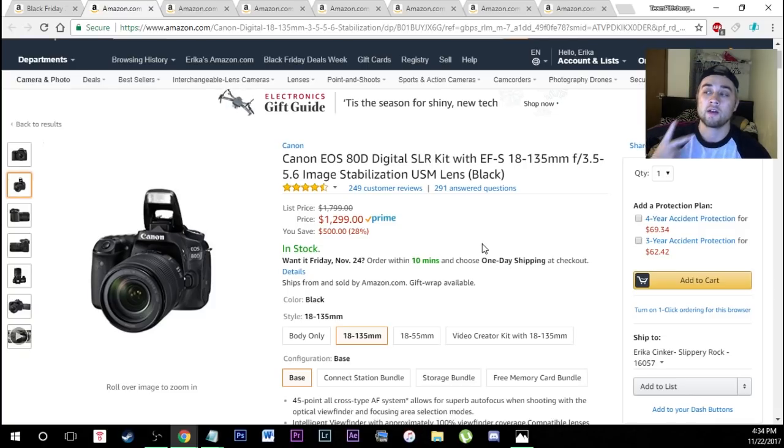So two cons that would turn me off about this are, one, the body is pretty big, so it is kind of a bigger camera, and two, there's no 4K shooting. For a lot of people, they don't care about the 4K. I like the way the 4K footage looks, and I like having 4K cameras. A few of these other ones are in 4K, so we're going to get to that in a second.